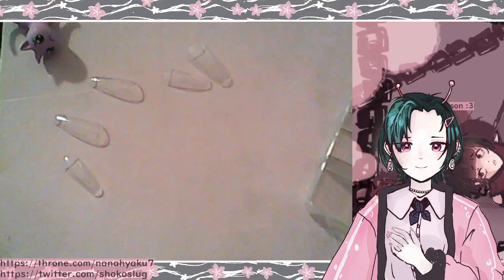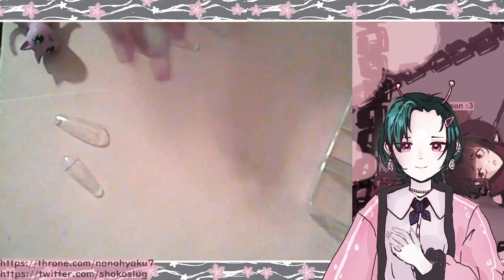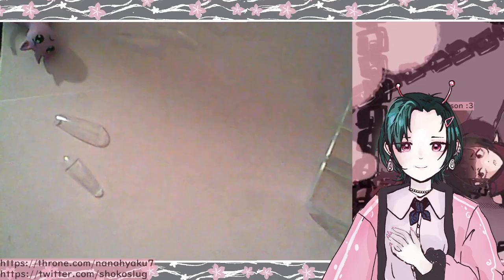The little turtle shells, they're not nails yet. We're gonna turn them into epic nails though. I'm so excited. Oh my gosh, you guys.